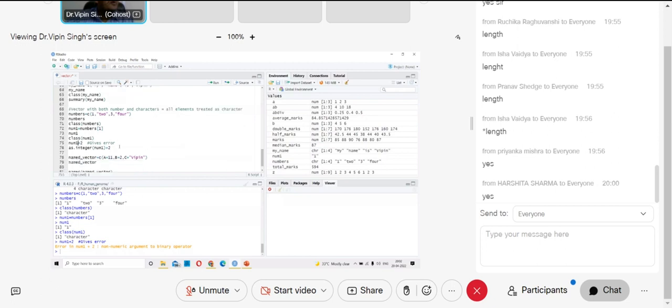If you still want to do this, then what you can do is use this command, as.integer(num1). So now, while it was initially a character, it will be used as an integer, and then it is added to 2, and it will give you the value here. So if you use this here, I think you can do this, right?